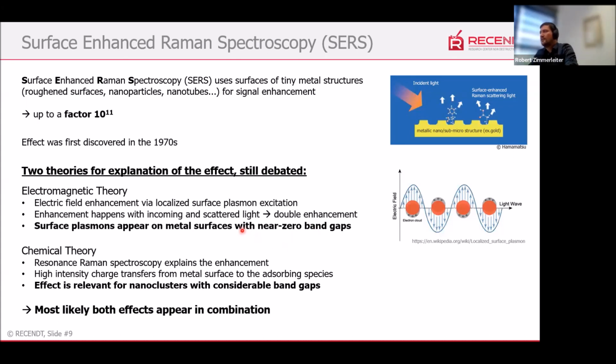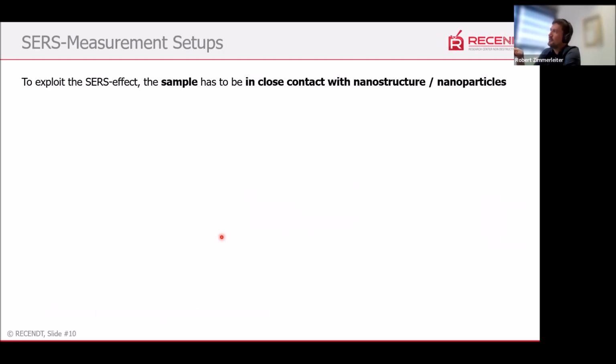And since there has been no experiment yet been able to distinctly say one or the other is true, we still don't know, and most likely both effects appear in combination. At least that would be my guess. But anyways, we don't know exactly why it works. We know that it works, which is the more important part. So let's dive into how we can use this SERS effect to our advantage.